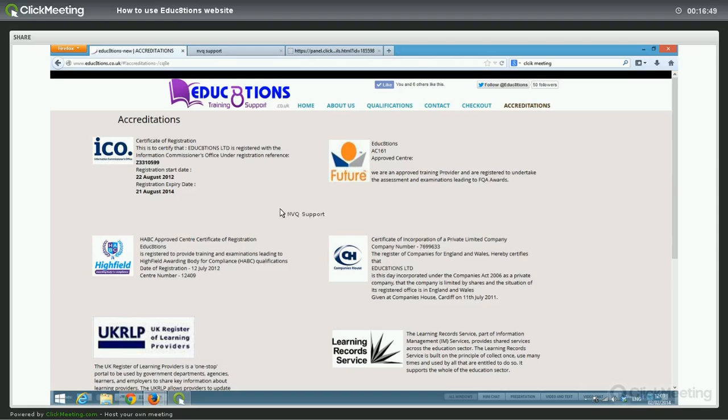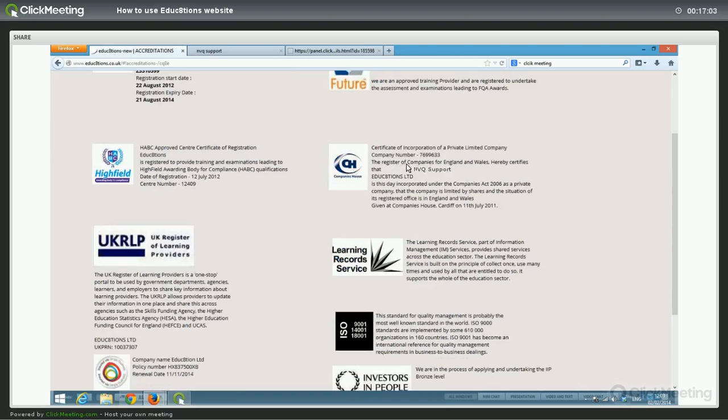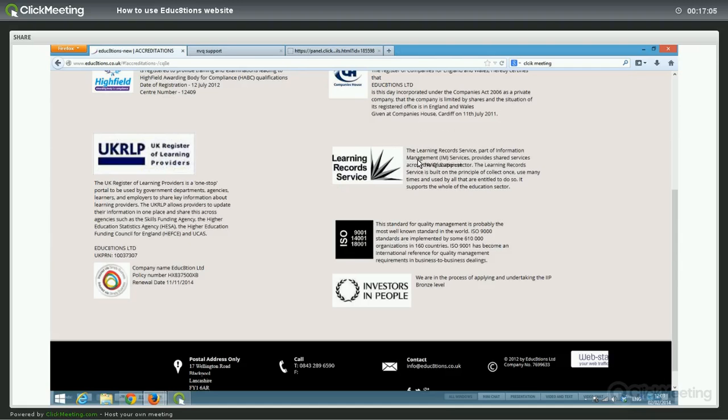Here is our approvals with our awarding bodies. That will grow over the next months. Here is about our Companies House. This is about us being a member of the UK Learning Providers. This is our Learner Record Service to ensure that we update the government there. Here are our accreditations and benchmarks for quality management systems.